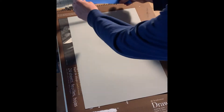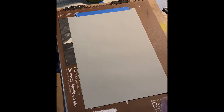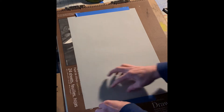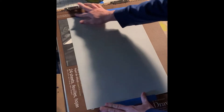I'm going to put a piece of tape at the top. If you're working smaller or have a lot of tape, you could opt to tape around the entire edge — it gives you a really nice clean border when you're finished. I don't always do that; it's a stylistic choice. If you're a messy drawer though, it is nice and it kind of gives you a finished frame of sorts.